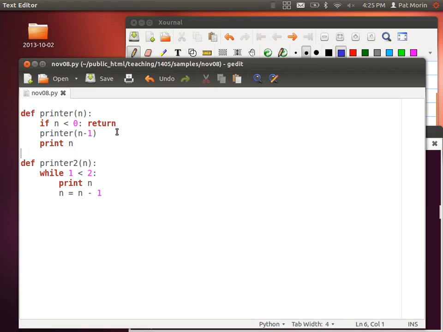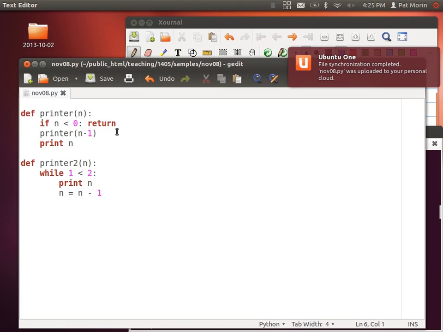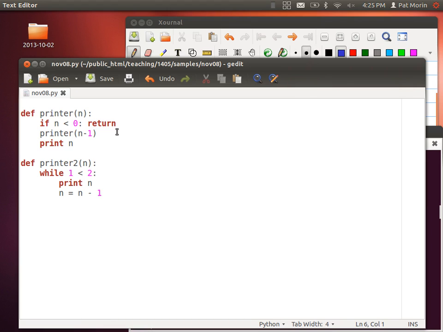What happens if I change the location of this print statement and I put it here? So what will get printed then? Well, what happens if I call this with n equals 10 or something? What numbers will I see?